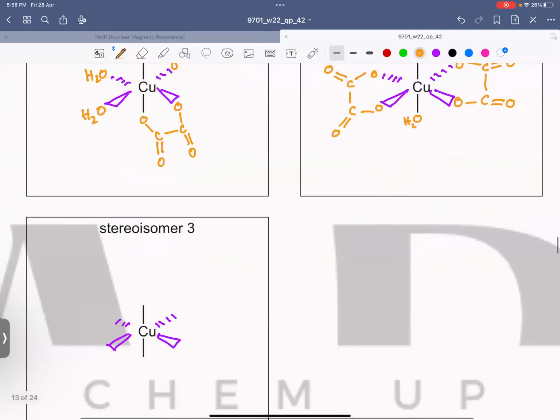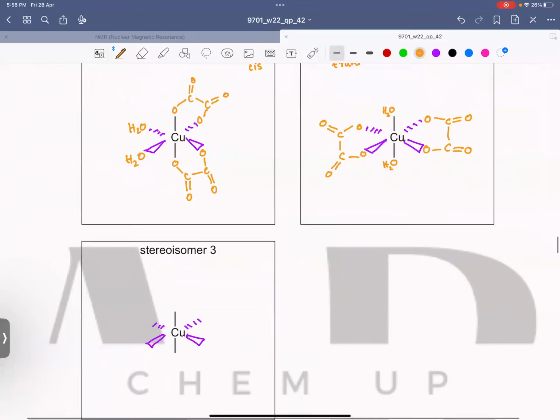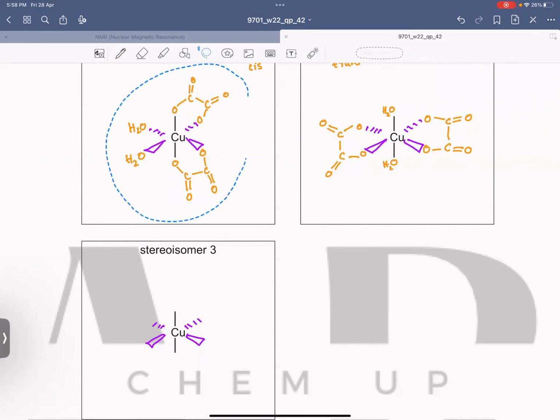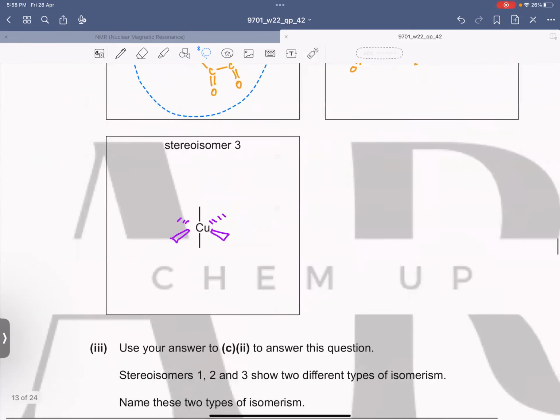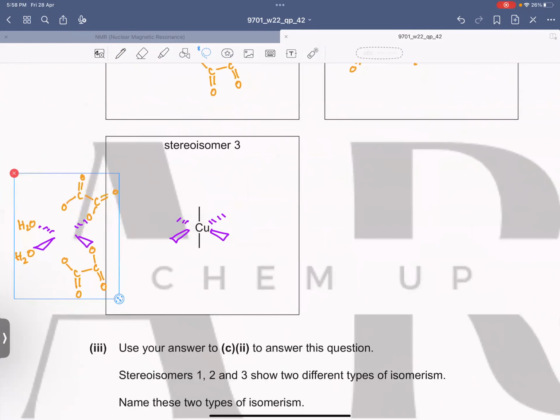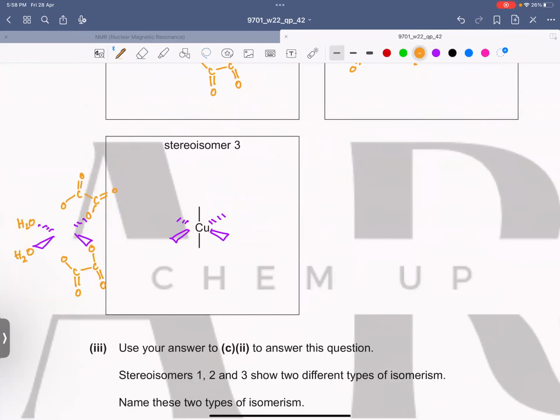Now, for this cis one, what I have to do, I have to make its mirror image. So how would I make its mirror image? You can make the mirror image by keeping the first orientation in front of it and just trying to make its mirror image. So if this is a plane, I would try making its mirror image.